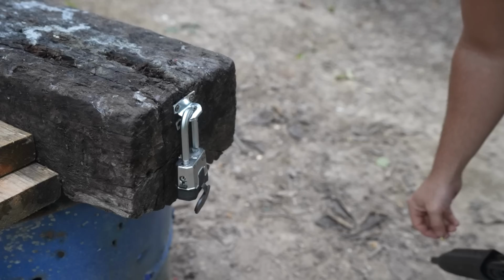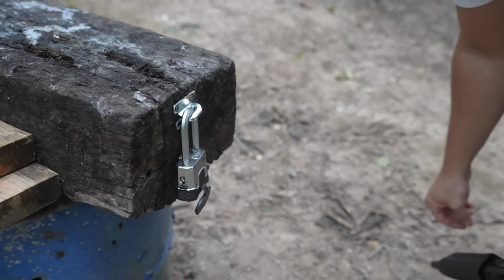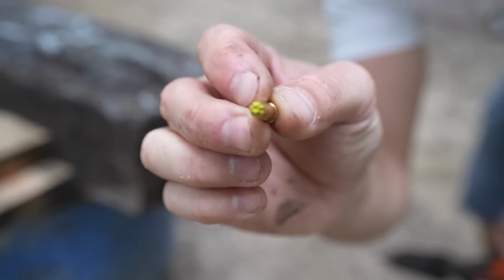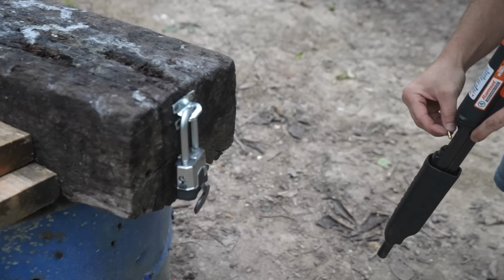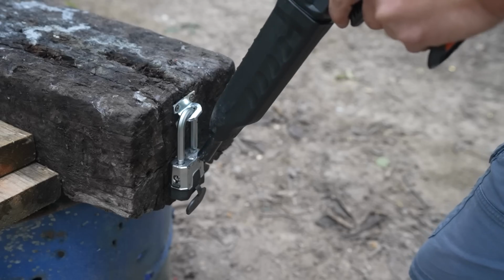Wow. Again, since this is a different kind of lock, there might be a sweet spot on this one, like on the side or somewhere else that would get it in one shot, but I'm not an expert in this, so I don't know. But now I'm gonna go ahead and try a yellow 22 blank. These are quite a bit more powerful than the green ones, so let's see if this will finally end it. Go ahead and put it over here.